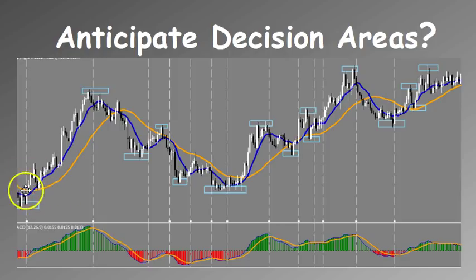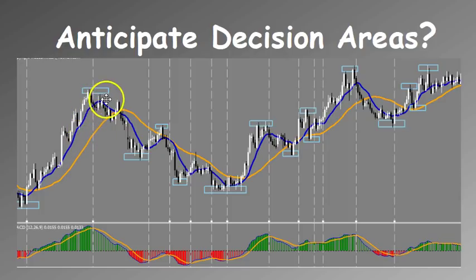You've got to look at areas of support or resistance. Always look at support and resistance. And I did have a previous video. I'll put the link down below this video on how to draw support and resistance zones correctly. It's very important that you follow that video, review it. It's going to make you a master at trading, but you're going to see areas like this previously before it even happens.